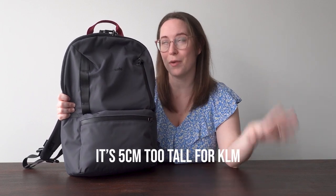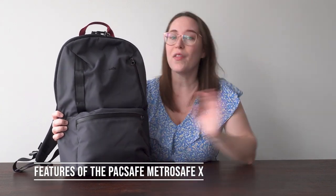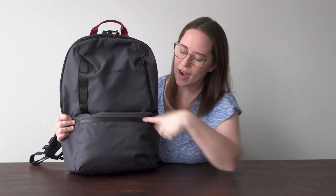It is 20 liters, so it's a bit bigger and will not count as a personal item on all airlines — I don't even think it counts for KLM. There are a couple of colors; this one is a dark grayish color. Now the big thing about PackSafe is the security features — that's why I use PackSafe. When they first started, the bags were, I'm sorry, but ugly — like actually ugly. I hate to say that because I love the brand. So here we have a very traditional-looking backpack. It almost looks like a Jansport, with the zip around here and then the front zipper.